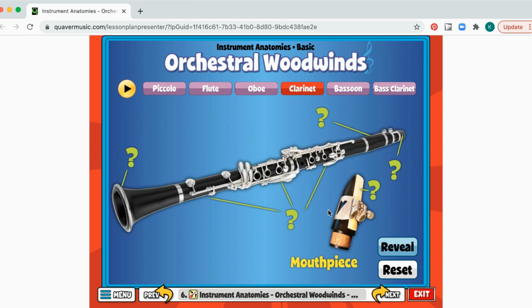Three more instruments to go. Let's listen to this one. This instrument is called the clarinet.